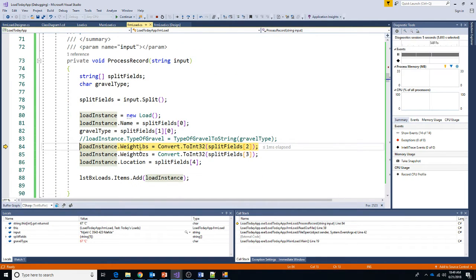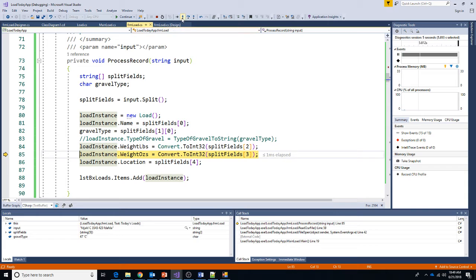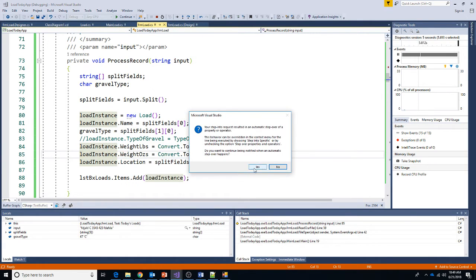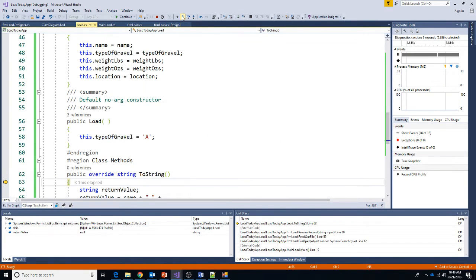Now here we're seeing our data get put into our object, hence it telling us it's stepping over our getters. And finally, I'm going to add that to our list.